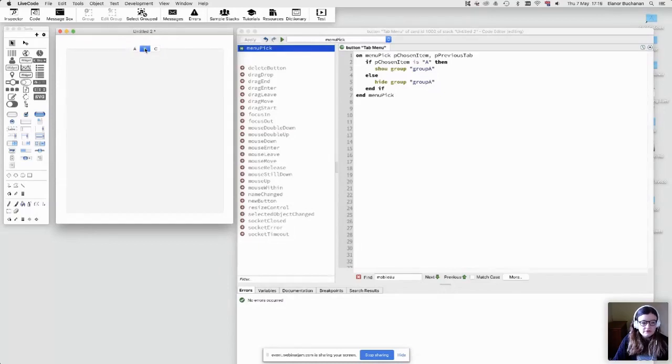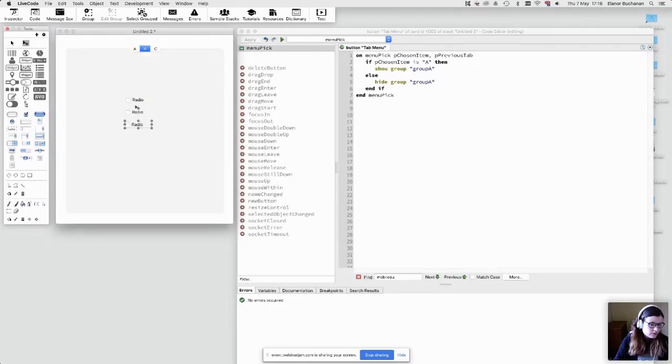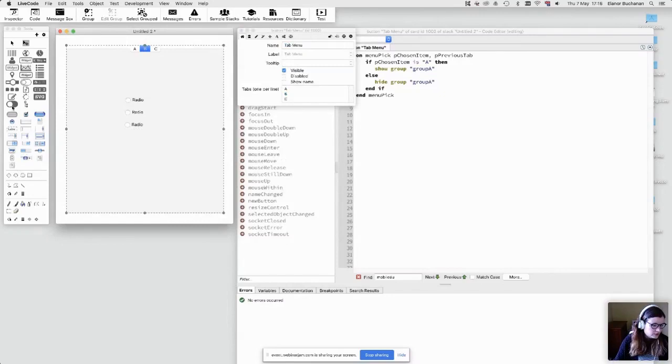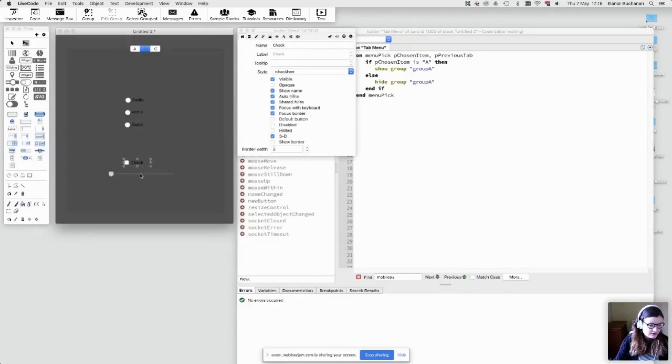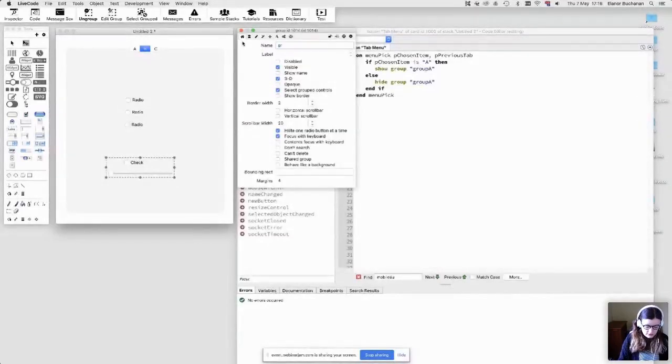So what we would need to do is set up a group for each of our tabs. So let's make this one look slightly different. Let's have some radio buttons on group B. Again, we'll group these together using our group button, and I'll call this one group B. And then similarly, we want a group C. So I don't know what I'll put on here. Let's have a checkbox. It's just so that we can obviously see that these are different groups. Let's group these two together, and this will be group C. Now we've got our 3 groups, one for each tab.